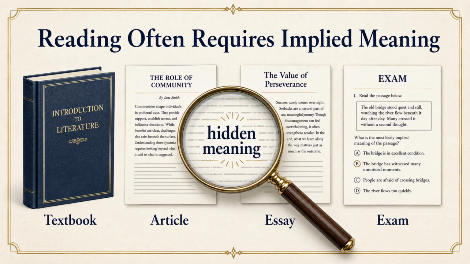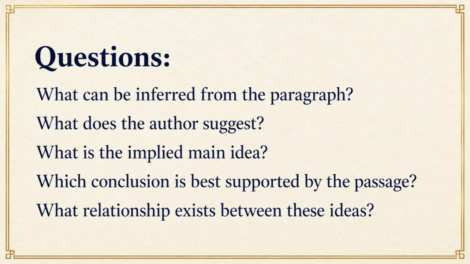Now, you would ask yourself, why does this skill matter? Inference is essential in college reading. Textbooks, articles, essays, and exams often expect you to understand implied meaning. You may see questions such as, what can be inferred from the paragraph? What does the author suggest? What is the implied main idea?